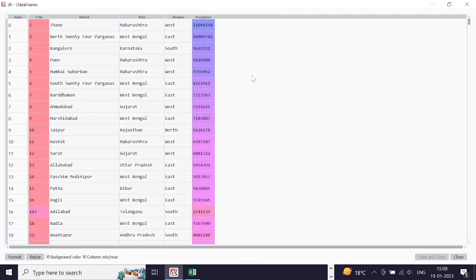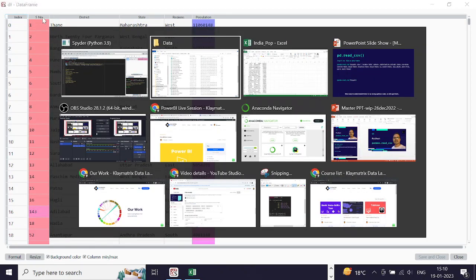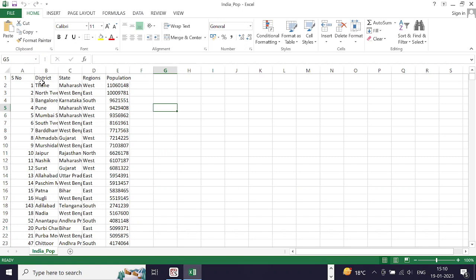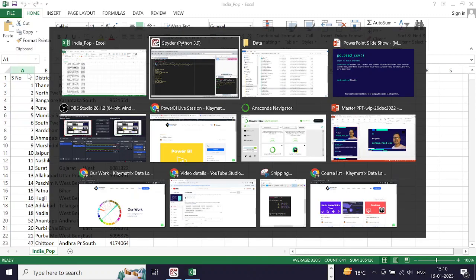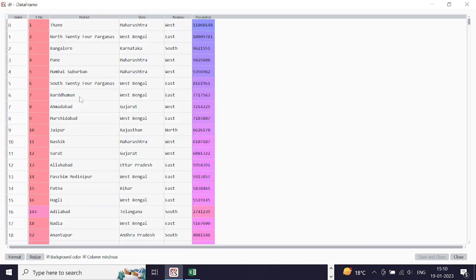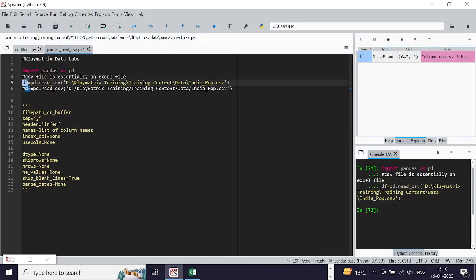I'm using Spyder, so I can have a look at the data frame here. Different IDEs show the data frame in different ways. I have the headers of my CSV file and the rows, and it has automatically added this index number. Mind you, this serial number was a column in the file. If you see the file over here, it has a serial number column already. So we could have also said that please take this column as the index column. In that case, Python would not have created this index column. Because we have not specified, it has created this index column. And now this data frame is imported inside the Python instance.